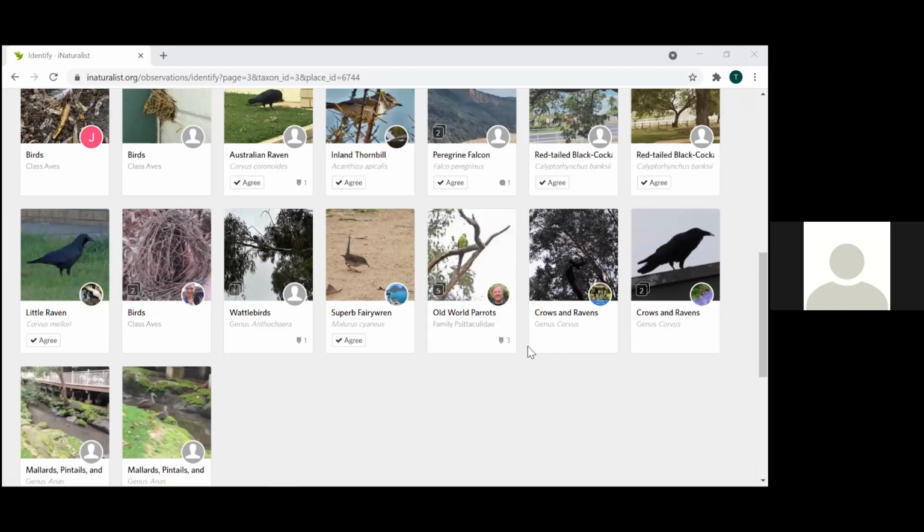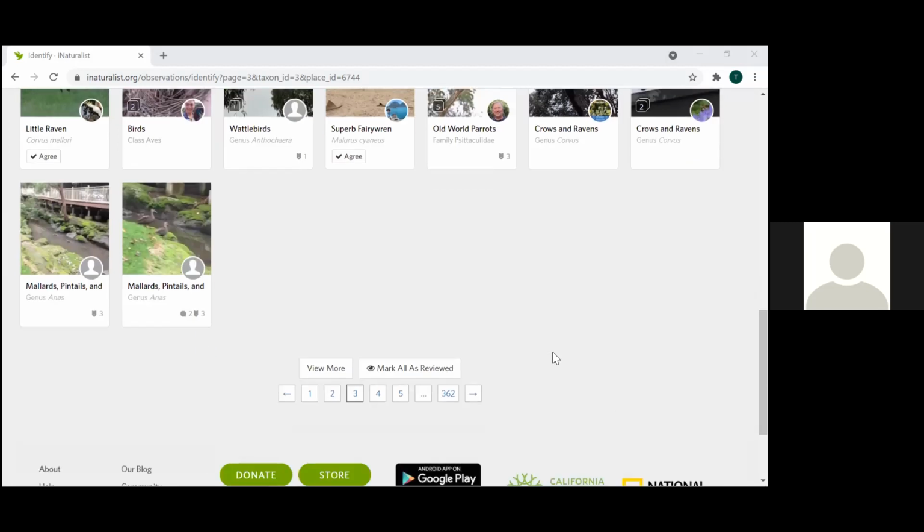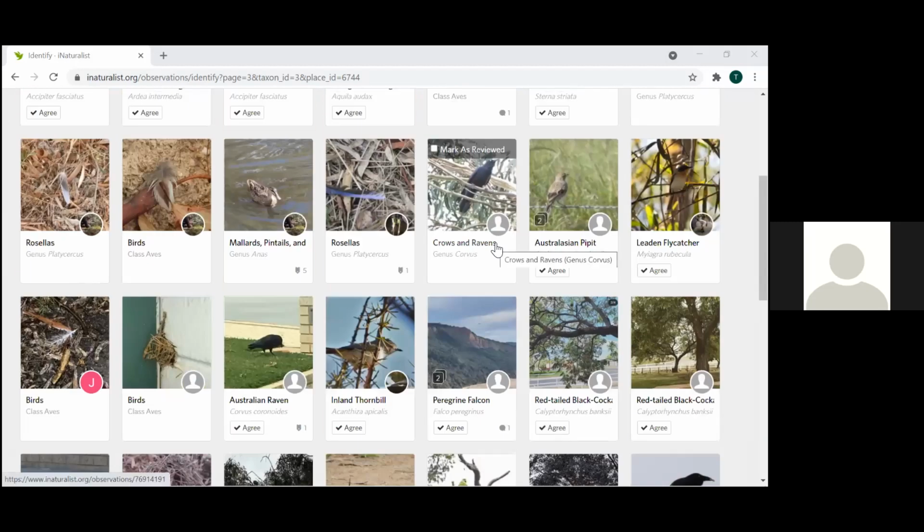Now, one small thing to keep in mind is that sometimes you're lucky and this won't happen to you. And the way that that happens is if in the process of you identifying things and then clicking to the next page, often people will upload more things at the same time. So that will do the opposite. And instead of bumping things up a page, it'll bump things down a page, if that also makes sense.